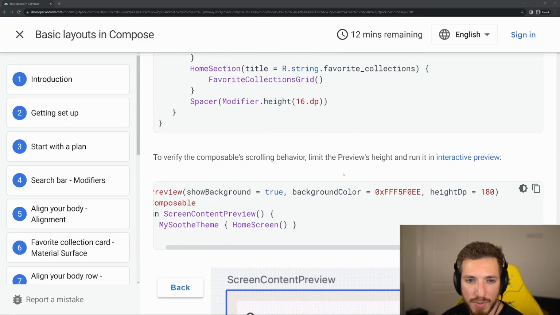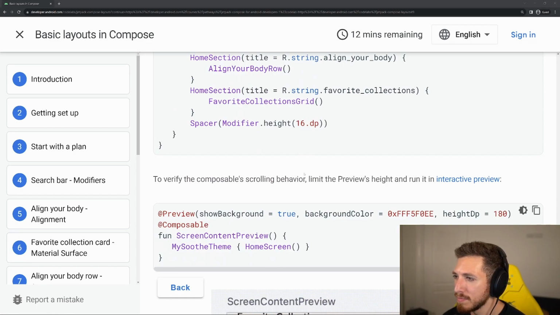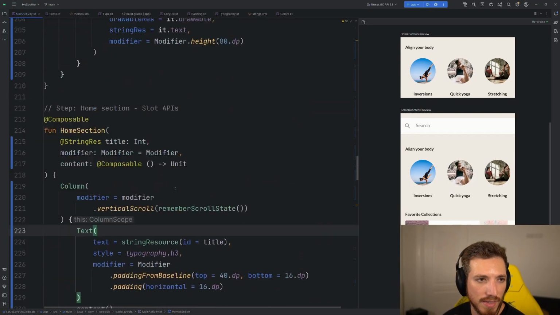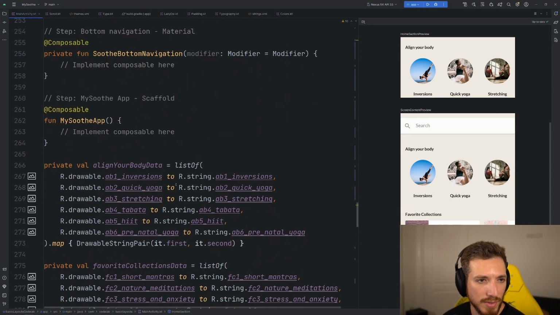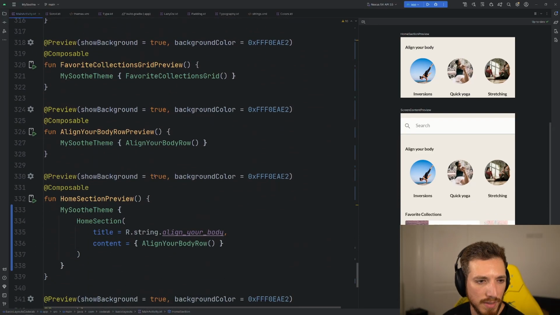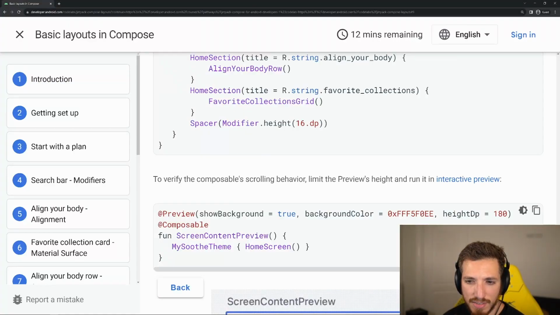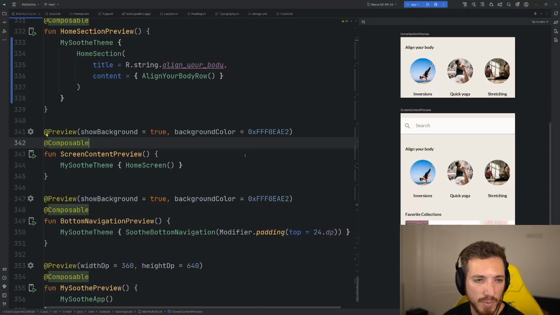All right, cool. So yeah, I'm just going to go ahead and add to our preview, which is the screen content preview. To this, they want us to set the height to something smaller, 180 dp.